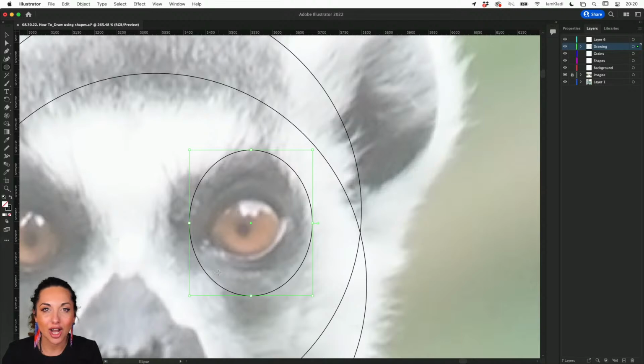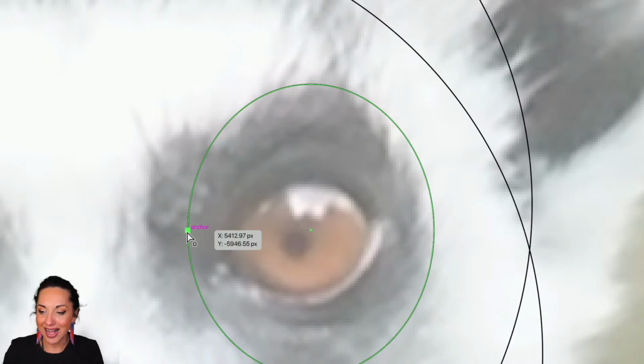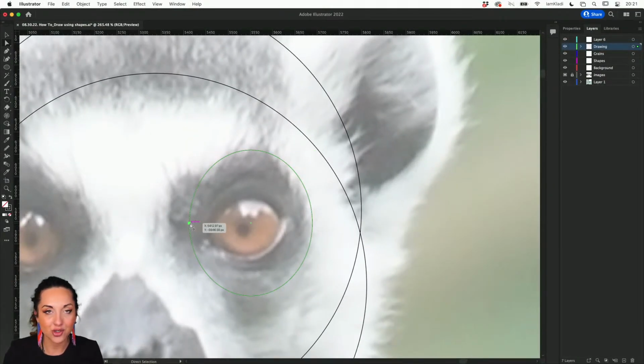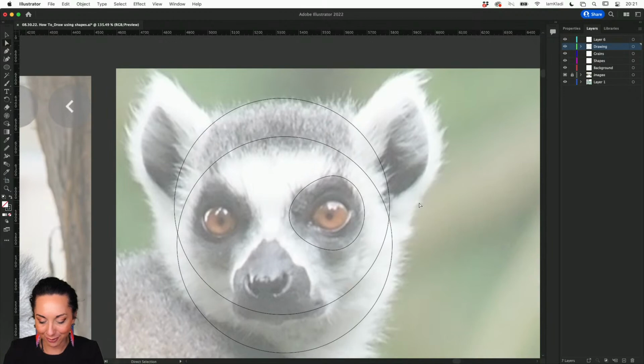In order to access the anchor points, which are the points that make this live shape, you can go ahead and press the letter A to activate the direct selection tool, which is this white arrow that will allow us to access these anchor points, which are the main structure of our little shape. In this case, I'm going to click and drag these anchor points in order to create this shape, which looks a little bit different than a circle.